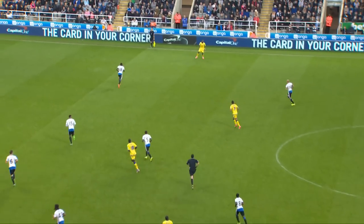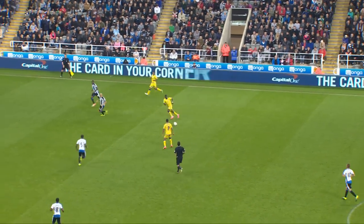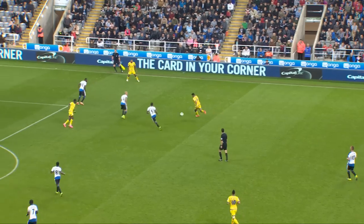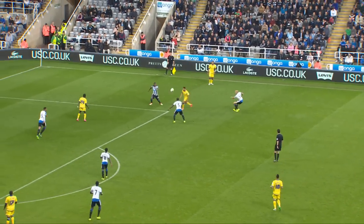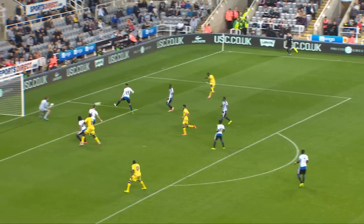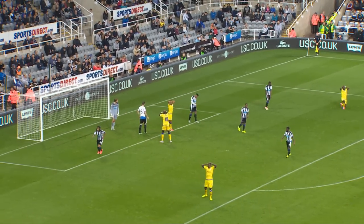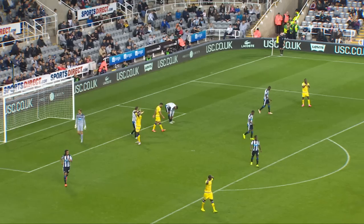It's a high crossfield ball to Sugu, an excellent flighted pass. Here's Sugu once again. He cuts in field. Matthias picks up the ball. He's blocked by Obertan but gets it back. Matthias, edge of the penalty area. Lovely little flick and a shot on goal from Sugu. Might get it back. Shoots again and it's across the face of goal and wide.